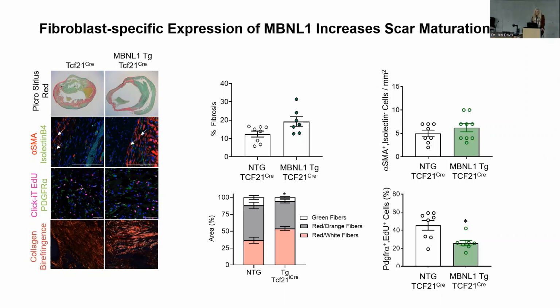So we went into these hearts and we measured cardiac fibroblast proliferation by treating these mice with EdU. And EdU is a chemical that incorporates into proliferating cells. And then you can use histology to screen for those cells. And so what we found was that when we measured proliferation, and that data is shown for you here, we saw a significant decrease in the number of PDGF receptor alpha positive fibroblasts that were also EdU positive, telling us that the population was indeed impaired for proliferation.